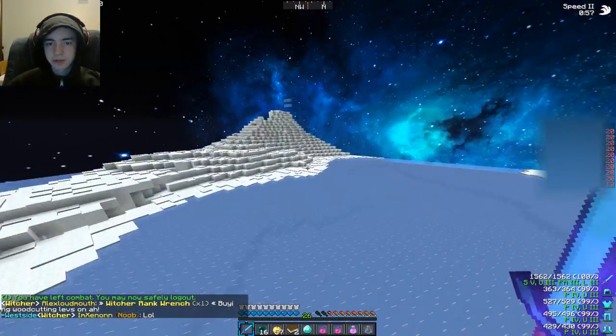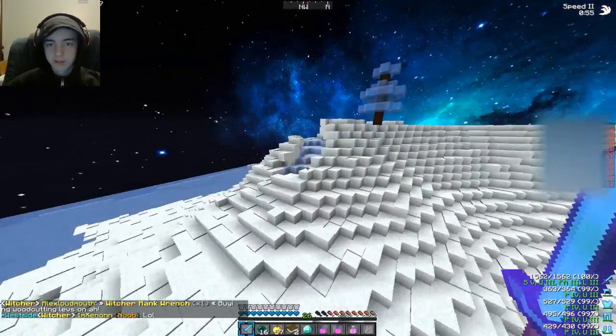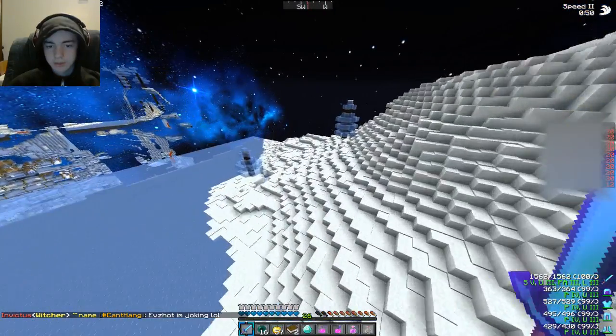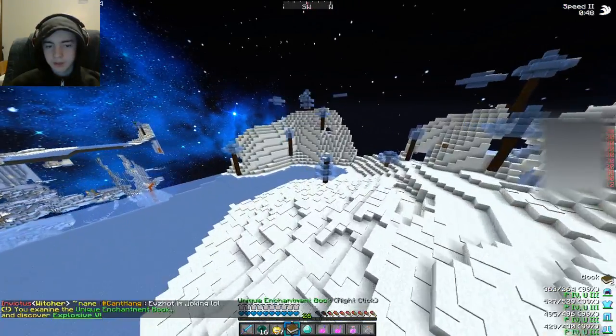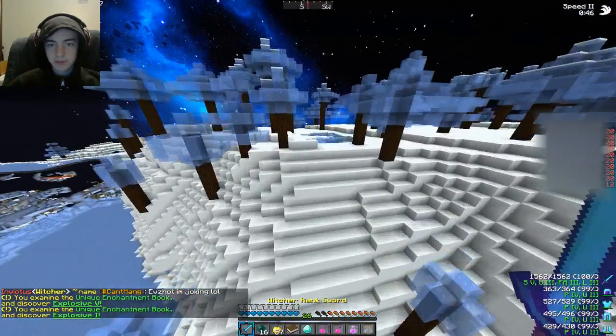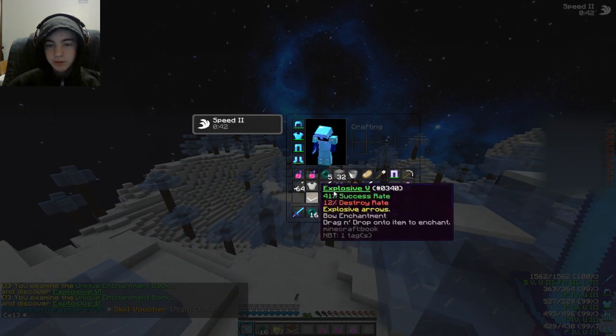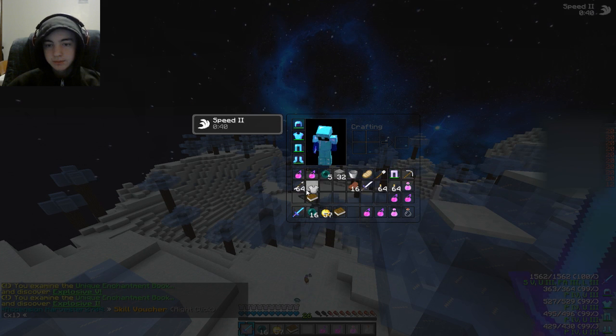Is that the Vipers guy? I don't want to fight you. Did I just see a chest up here? Nope, I was seeing things. Alright. Oh, wait. These are unique books. Explosive 5. How do we get unique books? That's what I want to know.